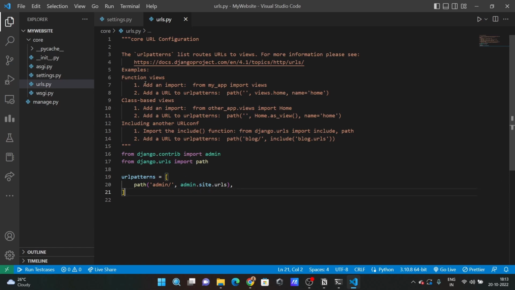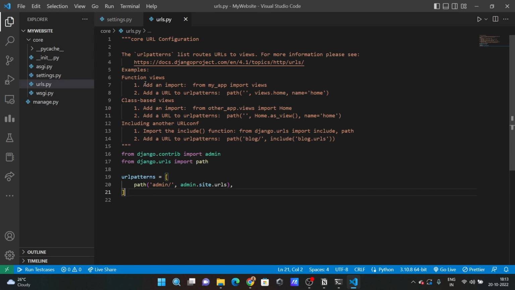So URL takes care of that. It acts like a table of contents. Django provides us a clean, elegant way to describe our URLs. We can write any URLs. We have static URLs, URLs which don't change. We can also use dynamic URLs. We can also use URLs based on regular expressions. So Django has all these features.